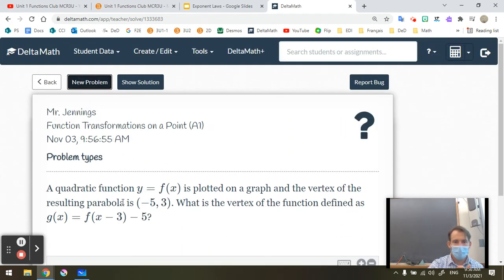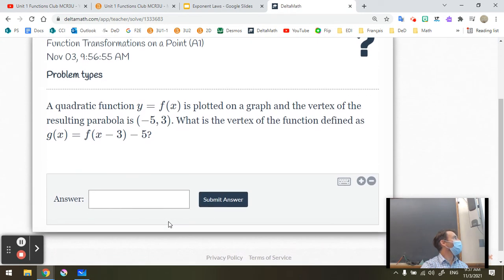New problem. Here is a trickier one. I have the vertex of a parabola is negative 5, 3. And I'm going to, what are these things telling me to do? I know you've got it. Everyone's relying on Siraj to answer these questions, but I want everyone to be able to answer these questions. Brody, can you read this question from the back? I can read the top part.